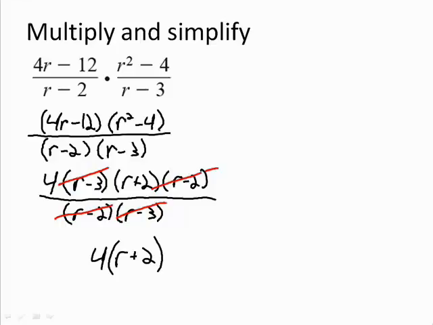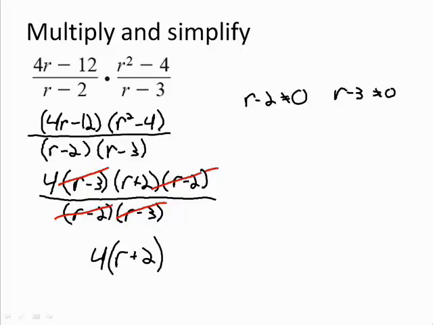You took an r minus 2 and an r minus 3 out of the denominator. If either of these two terms were equal to 0, then the denominator would be equal to 0 and the expression would be undefined. When either of these two factors are equal to 0, then the denominator is equal to 0 and the expression is undefined. So neither of these two factors can be equal to 0. So r minus 2 cannot be equal to 0 and r minus 3 cannot be equal to 0.